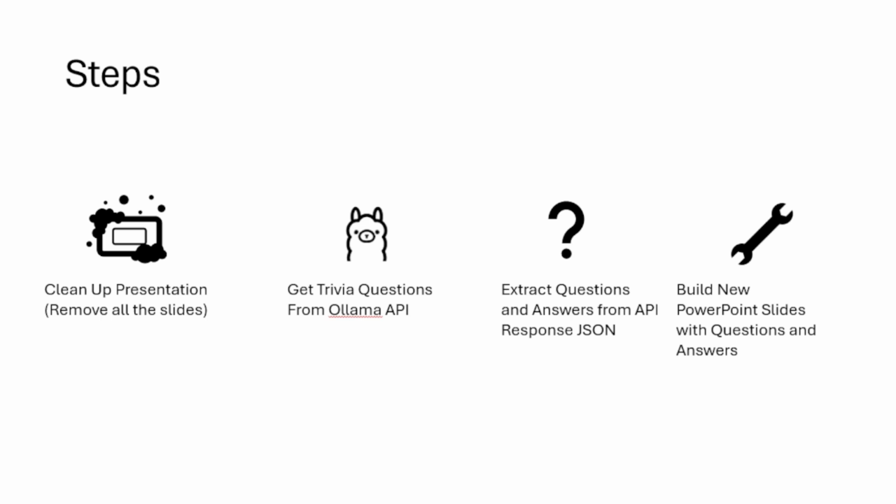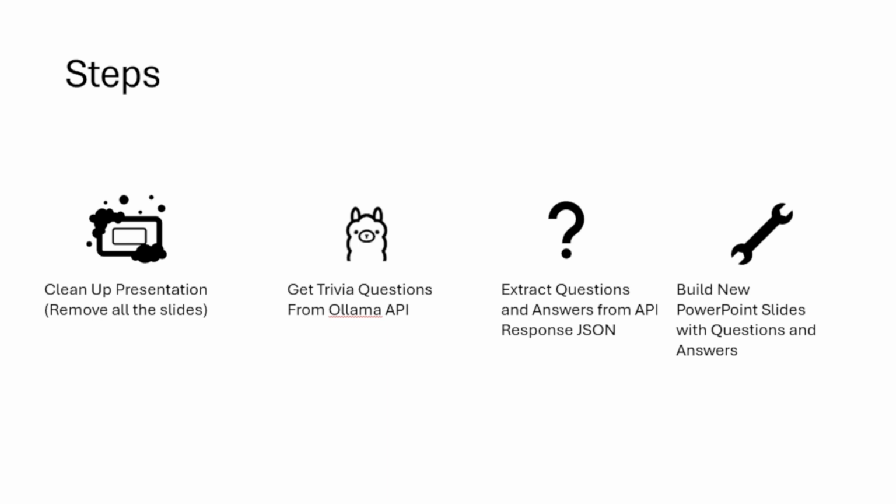Okay, so these are basically the steps we're going to take. The first thing that we're going to do in this workflow is clean up the presentation, which basically means if we have trivia questions, answers, or slides from a previous trivia game that we made, it's going to clean up all of those slides and remove them. That step will probably actually be added at the very end, so stick around for that as well.